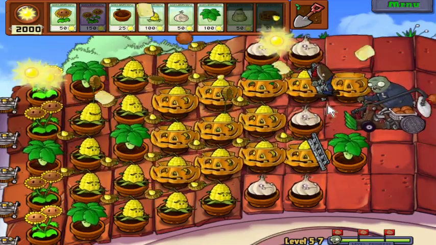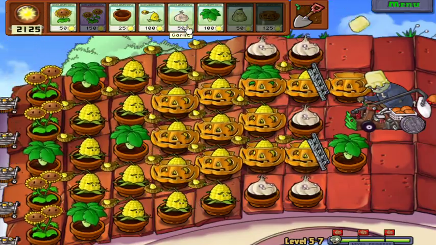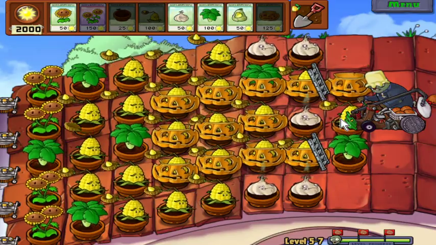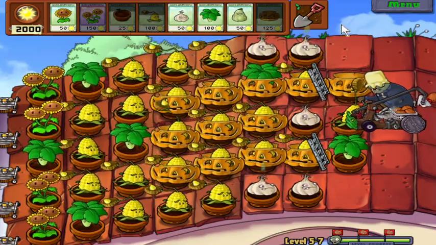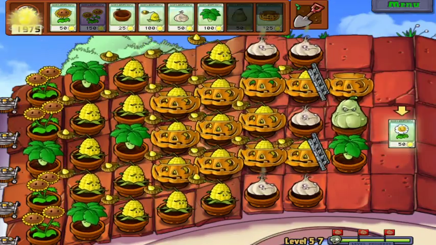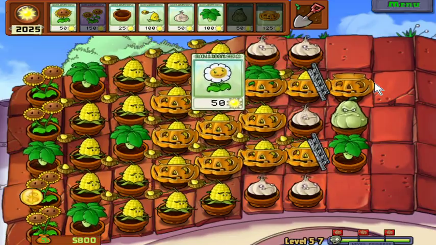I was just waiting for that zombie to die, which he just did. And that guy has blood on his face. Big disgrace. But yeah, he's just done. He did not stand a chance, and honestly, I felt bad for him. Ooh, marigold. Brilliant. This plant is fantastic. It just generates coins for you.